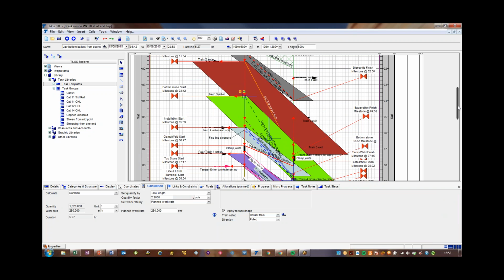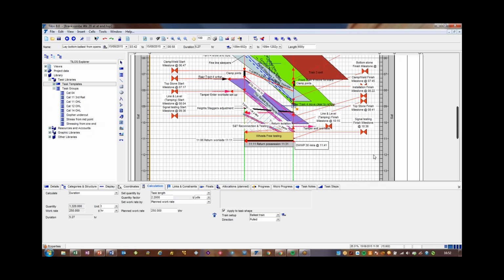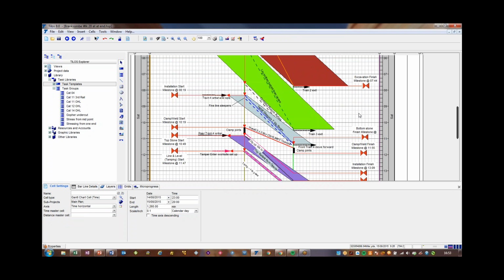This includes milestones that Network Rail want to see, and there's something called a DWWP activity. And what we've also got to do is say when that should end, and this is not always the end of the possession. So you put that in first, and then we recalculate, and then we've done it.